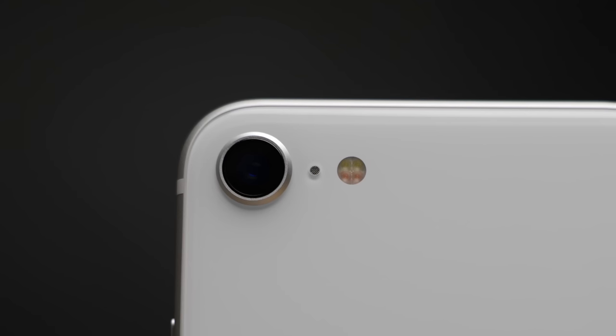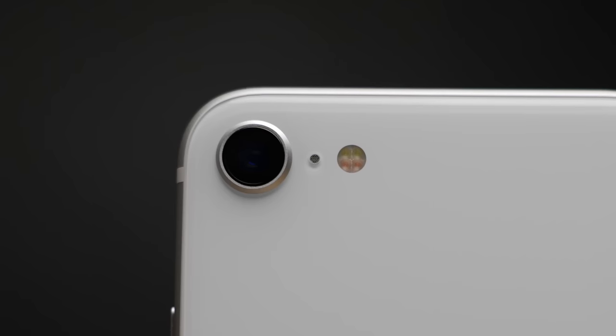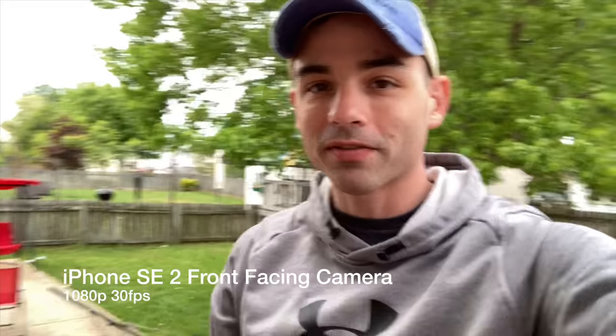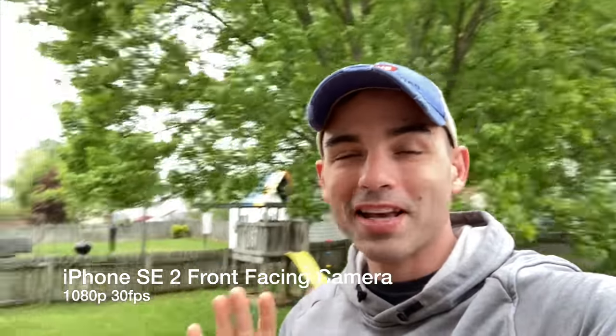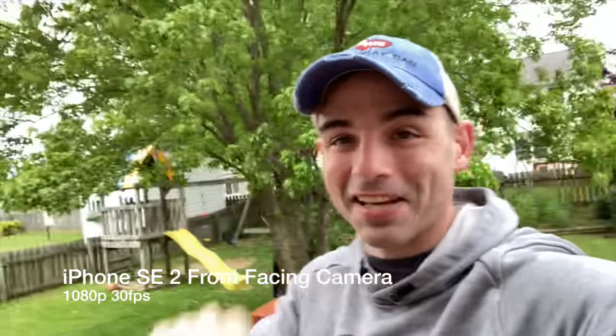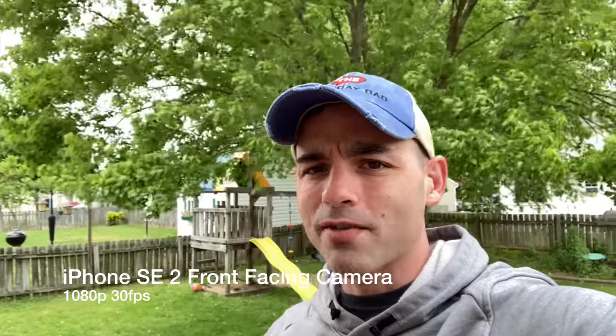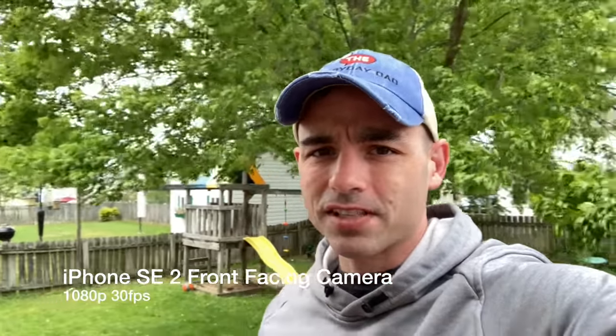Speaking of the camera, while I've not been blown away by the option here, it is running an older sensor and a less impressive lens array. It's not terrible. It's got impressive stabilization, so if you want to take longer shutter low light pictures, you can get it. Plus for video, if you want to use this as a travel camera or even a vlogging type camera, you get good stabilization and you can do up to 4K 60p out of the rear camera and 1080p out of the front facing camera.